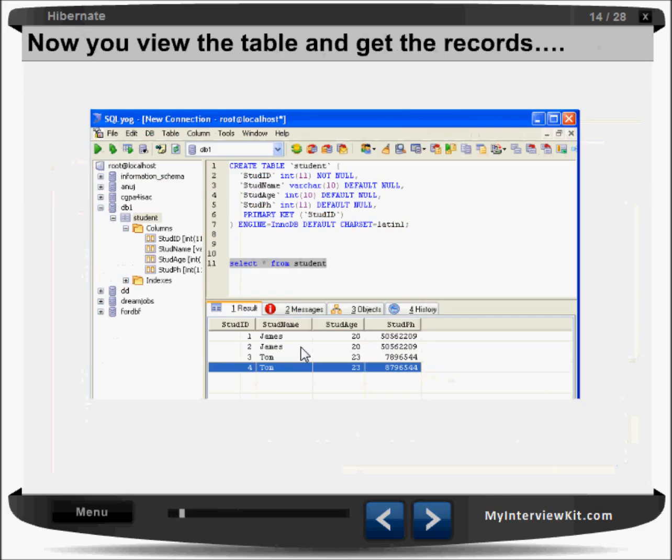Now if you go back to your table, you can look at the data which I have inserted. You can see I inserted the student name Tom, age 23, and phone number 8796544, and there's a 4 which is the ID, which is auto increment. It has been generated automatically because the previous record was 3, so next it has come 4 now.